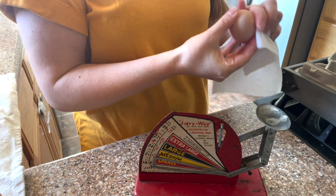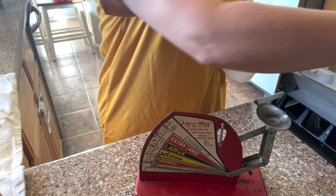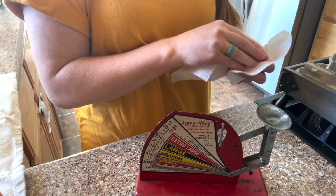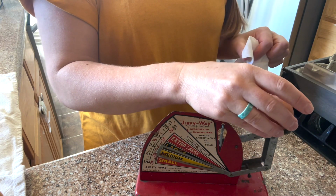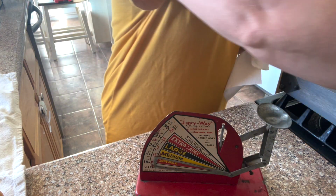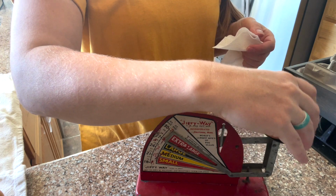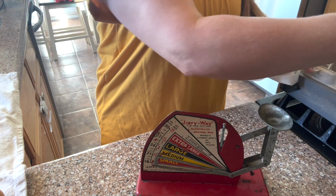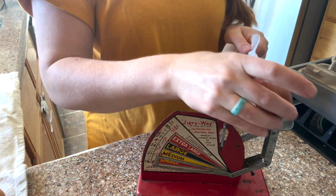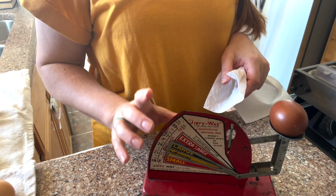I'm just drying them off. Some of them still a little bit wet, a little bit damp. That's an extra large. So just like in the grocery store, when you have small, medium, large, extra large eggs for sale, I like to have the different sizes. So that's a medium. Extra large. Here's a beautiful large.